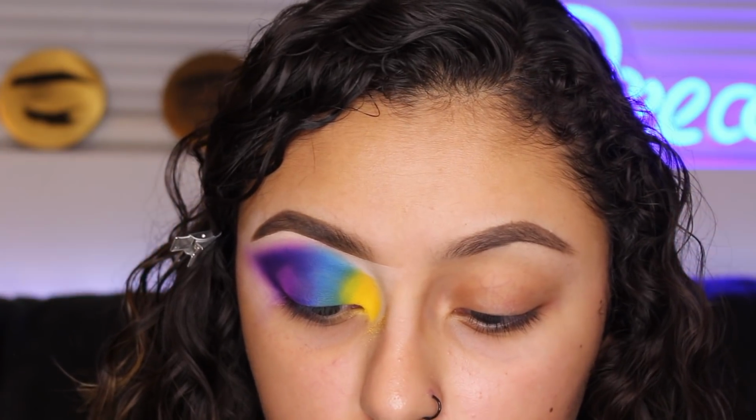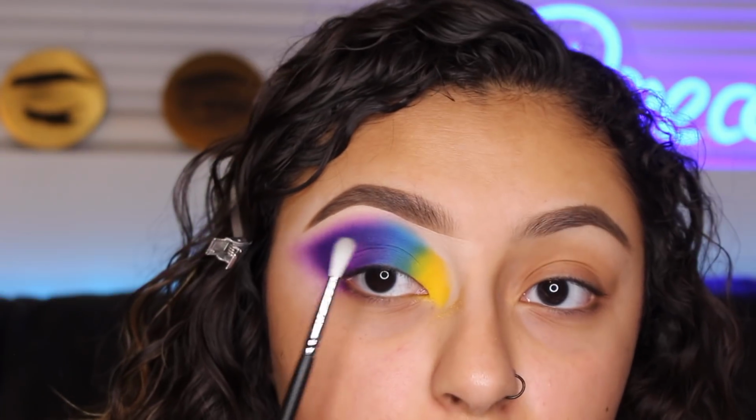I'm gonna use that Morphe M62 brush. It's a really small blending brush. It's one of my favorites. I love it because you can use it for anything.